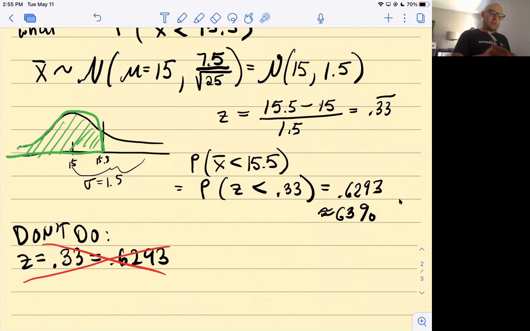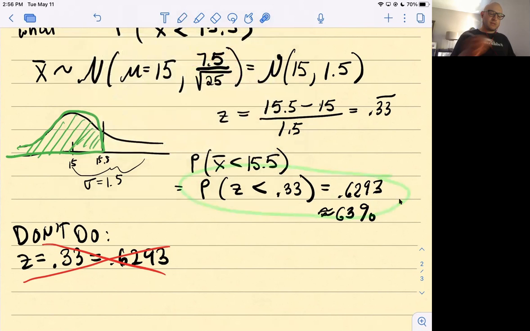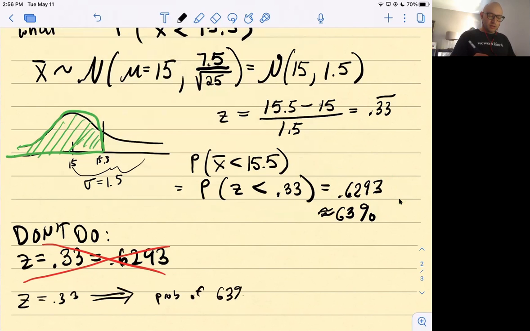But if you write this notation, the probability that the z-score is less than 0.33, this probability is 0.6293. Now we're talking. That makes sense. I personally like this. This is the way that is customary. But if you want to use an arrow, you could write it like this: z equals 0.33 gives a probability of 63% to the left. You could write something like that if you wanted to, like an arrow.